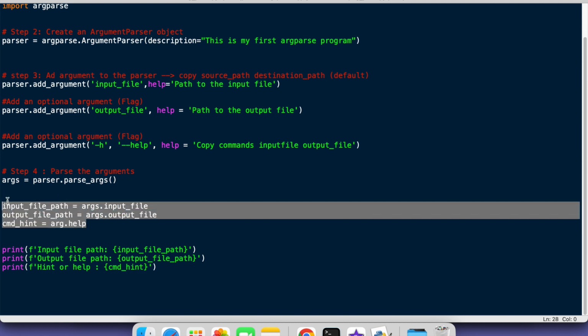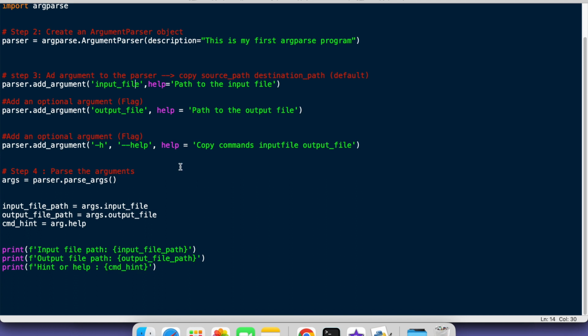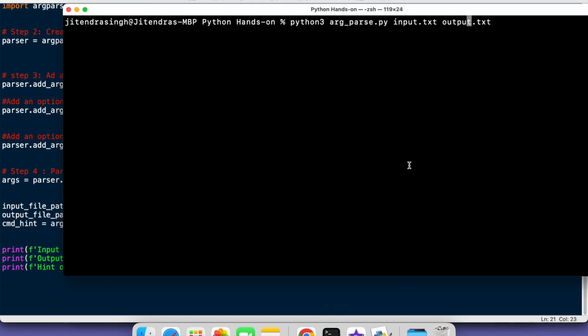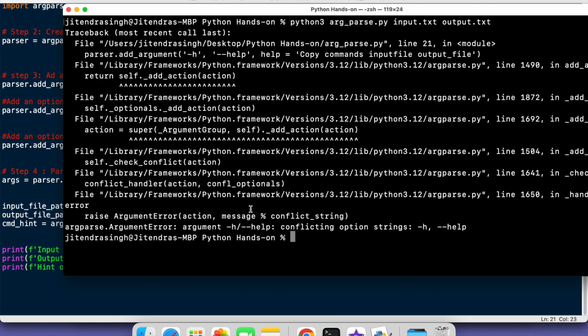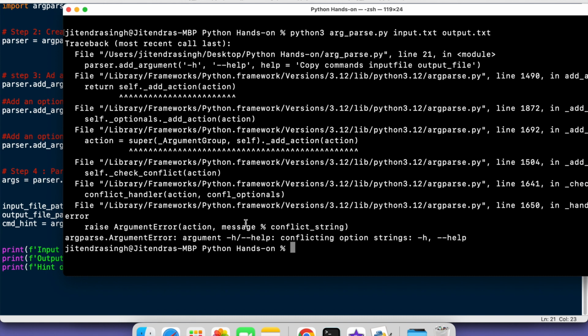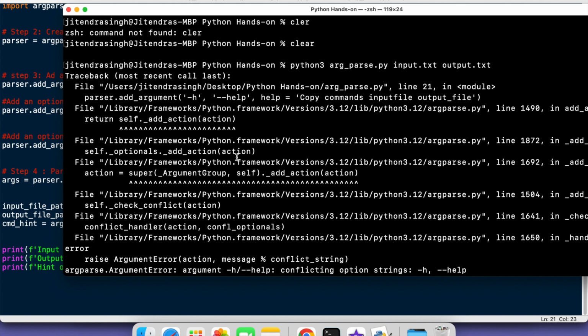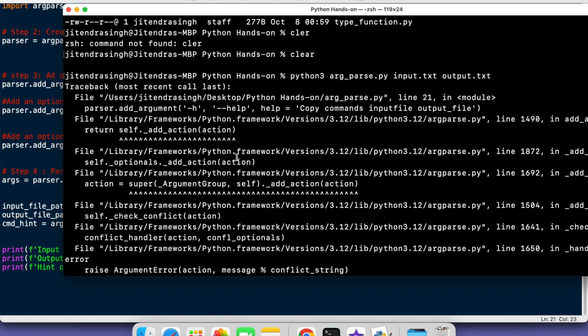So in whichever order we are passing, or maybe if you want to make it random, you have to use some flag, right? So let's enter this one here. Why are we getting the error? Input file, output file.